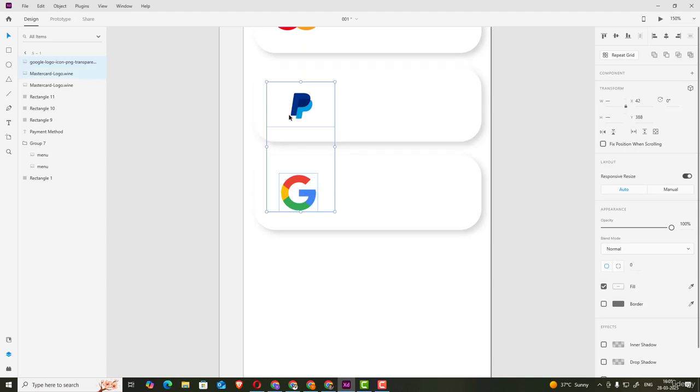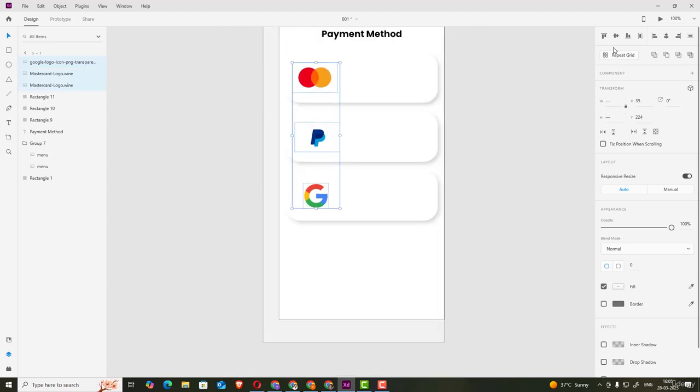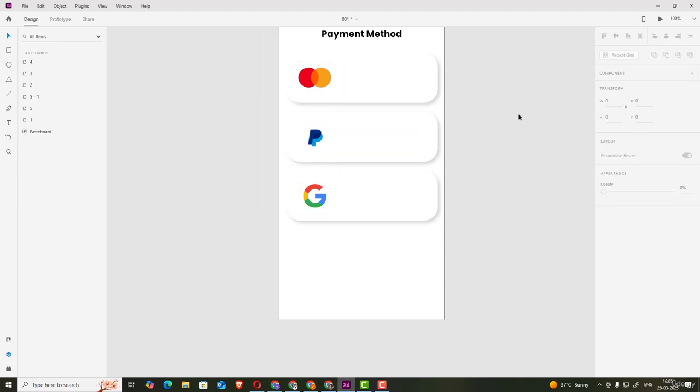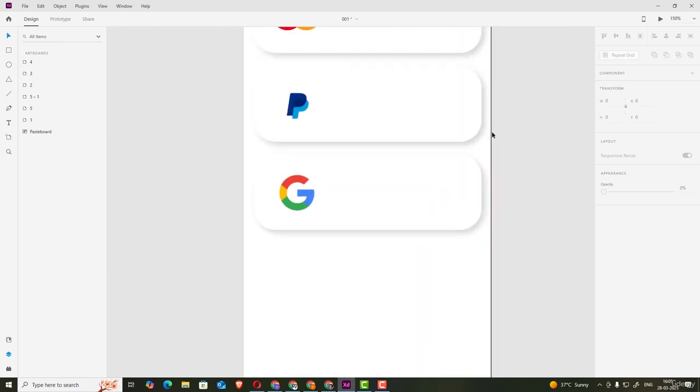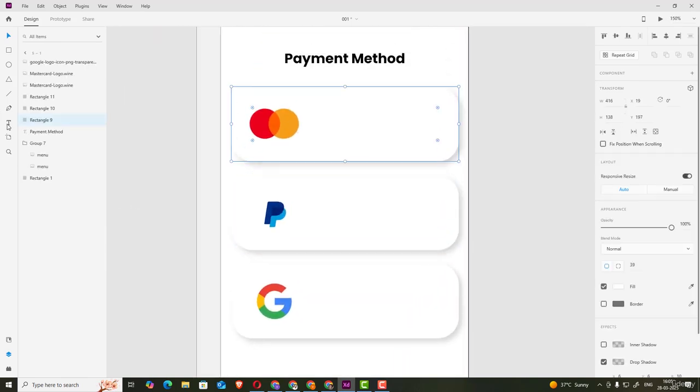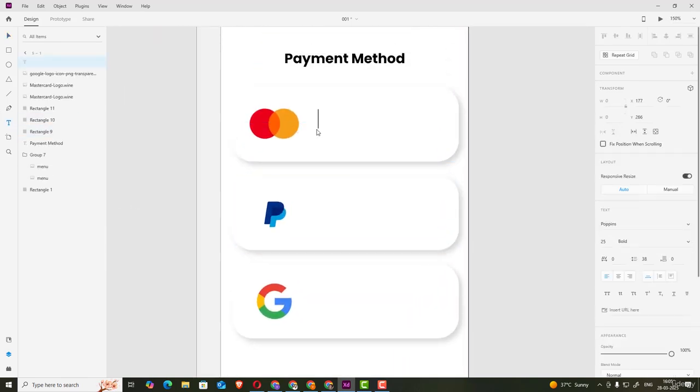Now we can select all these three logos and make them into perfect alignment. Okay, now these three are in perfect alignment, and now we can type something else. So this is credit card.